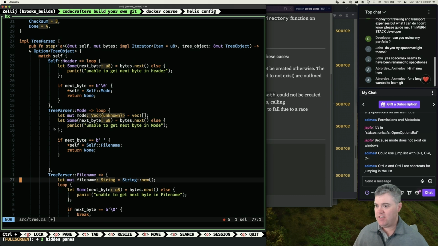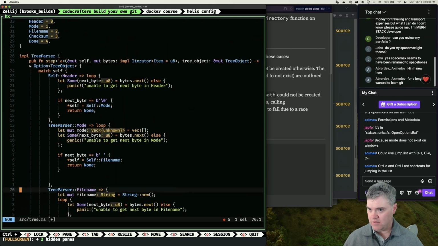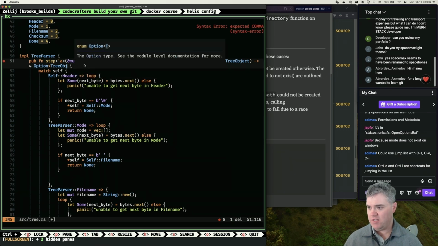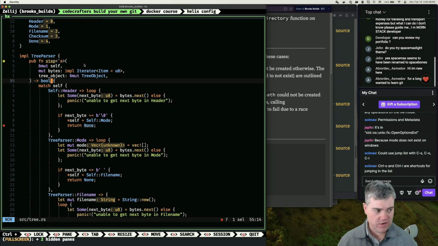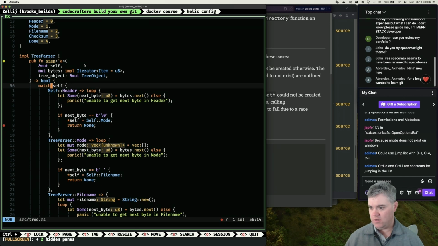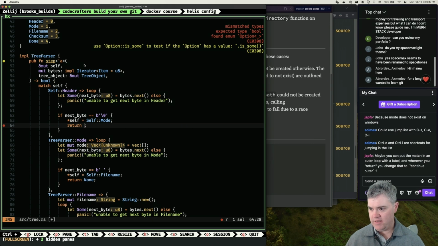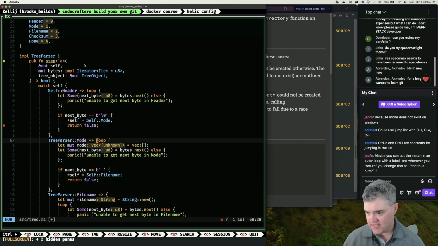Wait, so step is each line, right? Step is each line? Okay, so what if instead of returning option, what if we return just a Boolean? Like, are we done or not? True or false? So then this would be false, not done. False, not done. Okay, so we're going to take our mode.